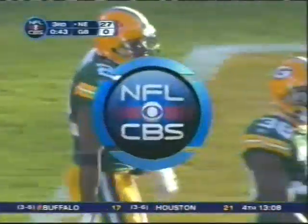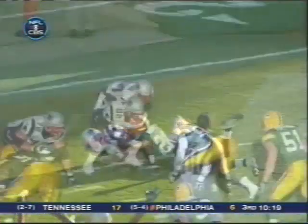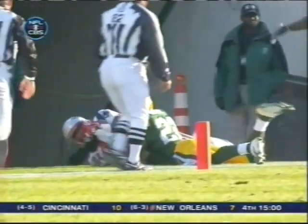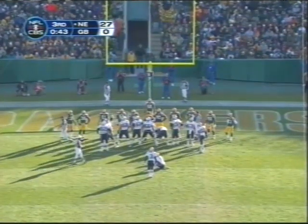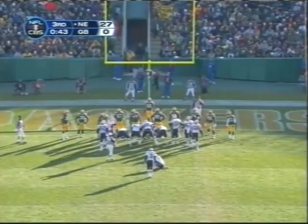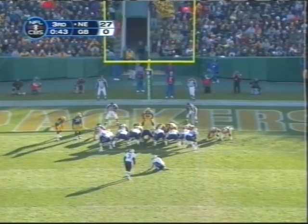It starts with the fact that he's got all sorts of time to square up and look at a perfect pass. Was that ball being juggled by Ben Watson as he went out of bounds? Watson with the diving catch. This is going to give us a look. He's got to put it securely away. There was a little bobble there on his way down. But nothing yet from the Packer sideline in the way of a challenge, and it doesn't appear one's forthcoming. What a beautiful throw from Tom Brady.